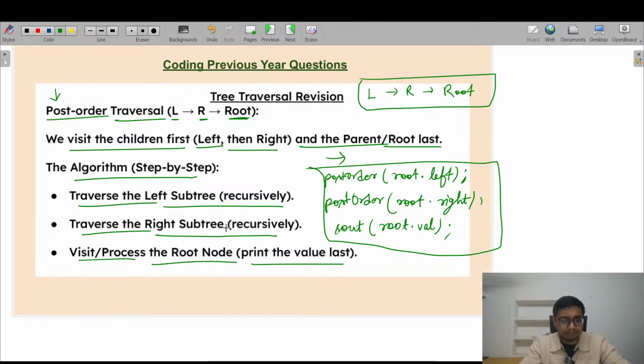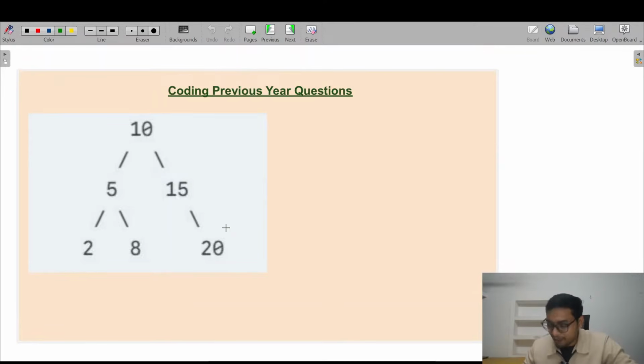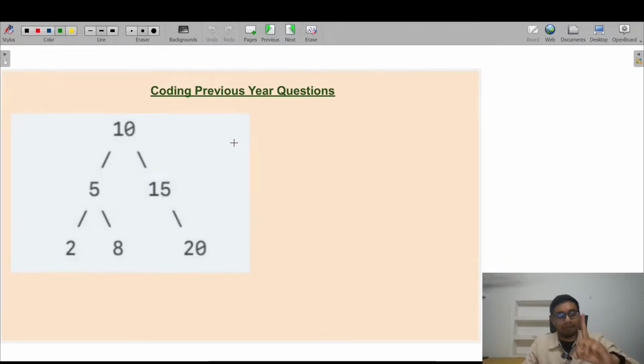Okay, this is post order now, so I have attached an example for this also, the post order. Let me write it, then I will give you one exercise for your homework. So let me write it here, post order. Let's do it fast. Can anyone tell what will be the post order?